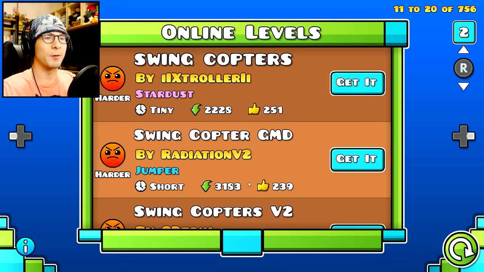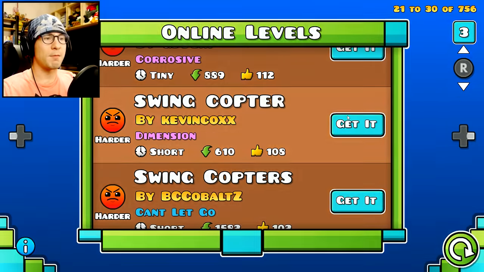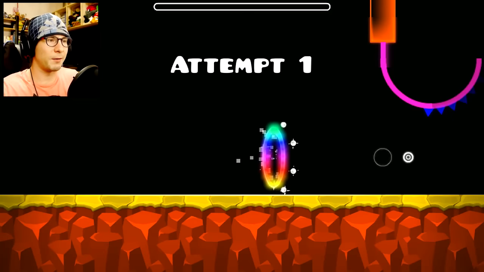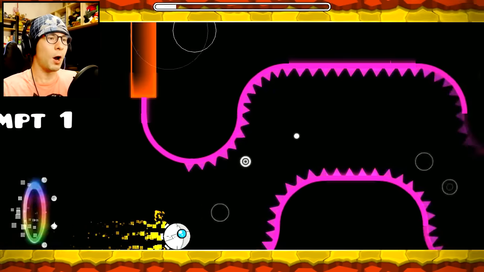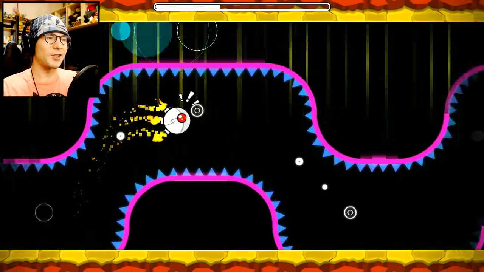Let's look for another insane one. Like, some sort of challenge, you know? I mean, I imagine most of these... Let's just go to a random one. I imagine most of these are just very standard. That's a cool-looking portal. Oh, hey, here we go. Oh, yeah, look at that. That's awesome.